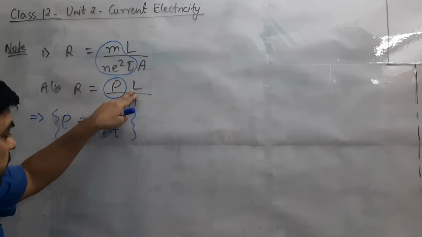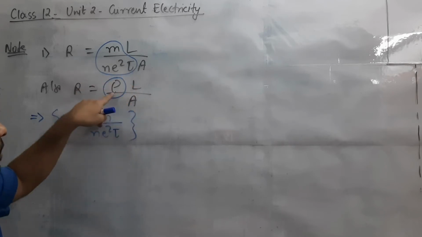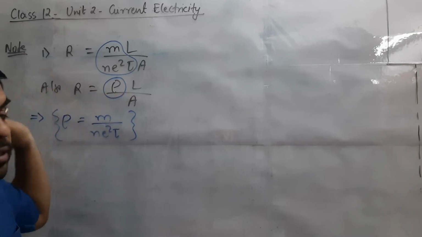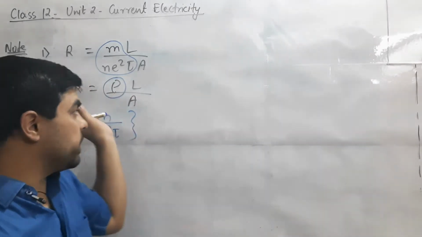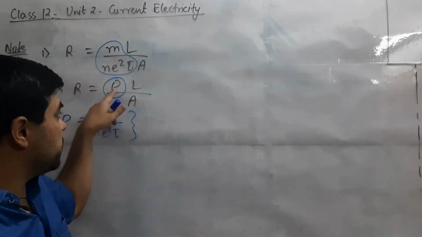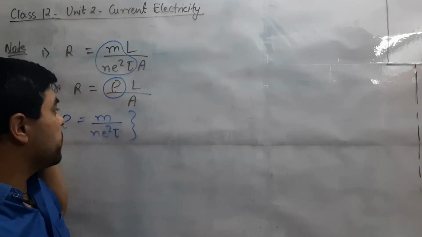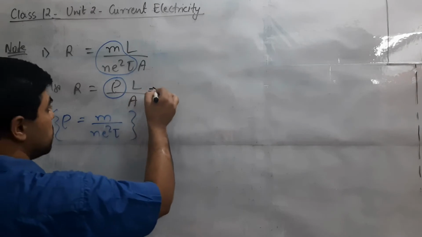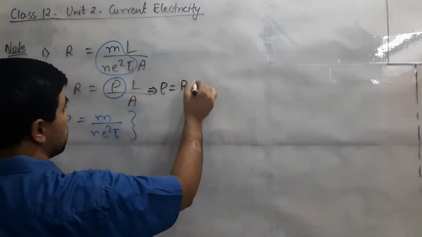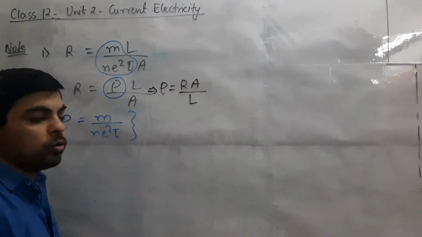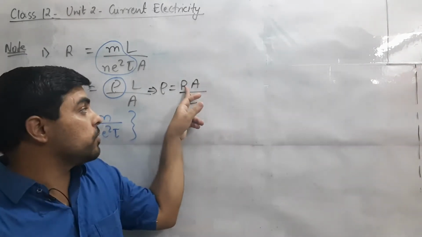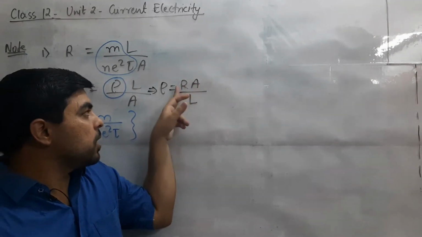So from that relation, A and L should impact the value of rho, but it is just the cross multiplication relationship which we are getting after cross multiplication. It is not exactly the dependency relationship, because if we write the relation rho equals RA by L, we know that the value of L and A will impact R, in such a way that if A is doubled, R will be halved.